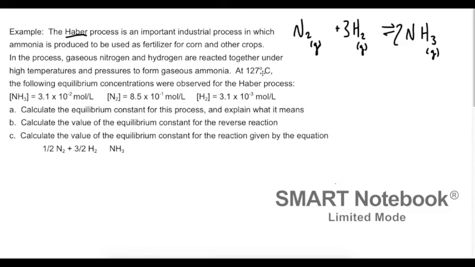So we see that this takes high temperatures and pressures to actually shift this equilibrium to the right and make a lot of ammonia. And it's saying at this high temperature, we perform the reaction, we let it reach equilibrium. So these are actual equilibrium concentrations. And so you can see the equilibrium concentrations here. We want to use those in part A to calculate the equilibrium constant for the process.